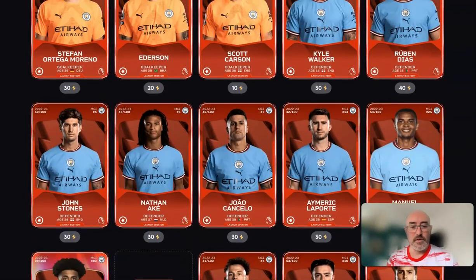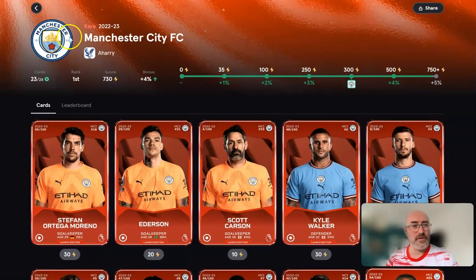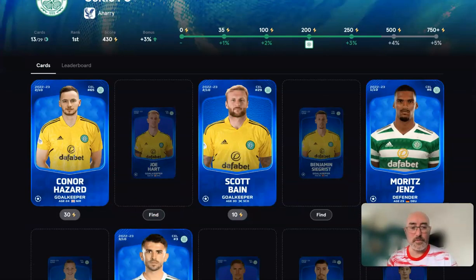That's obviously part of the objective. João Cancelo there as well. Interested to see where he actually goes and how he does. Will he end up back at City after that spat with Pep? I don't know. And Big Man is also number one in the super rare. So look at how much harder it's getting, right? Your number one ranked score is 430, because you're talking about a lot of money for some of these cards.